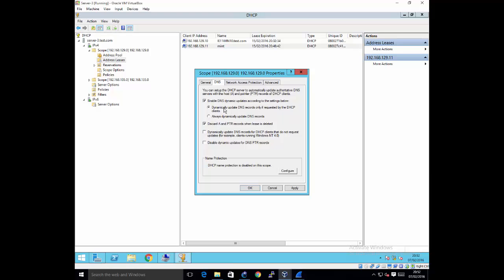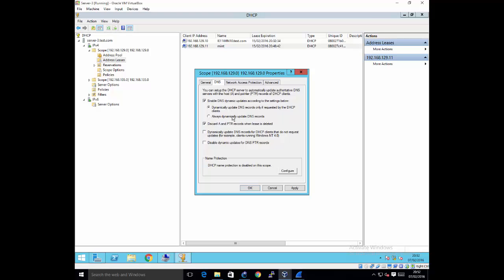If you enable this one, the issue you get is people with Linux machines, especially if they have different Linux variants, calling you up saying, I'm unable to get to my machine. Because some of them will find their records registered, while some won't, especially their pointer record.